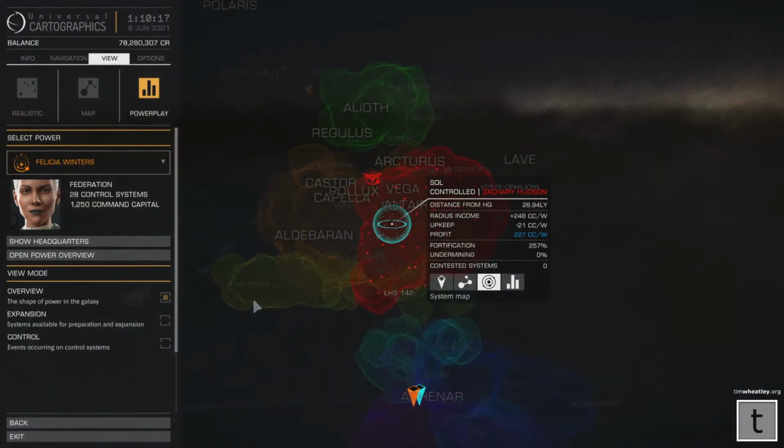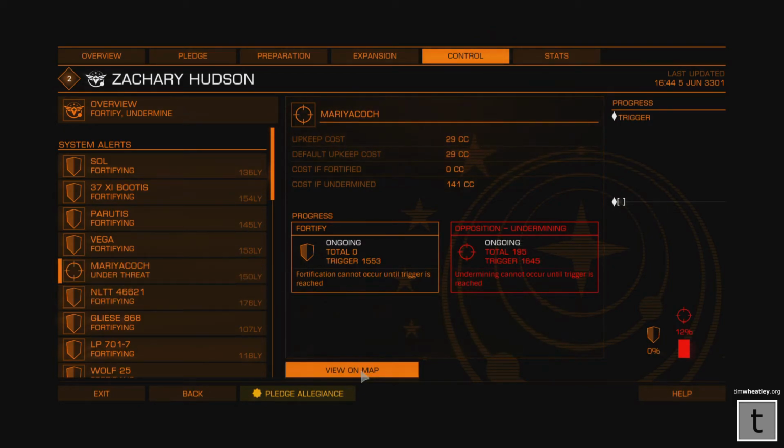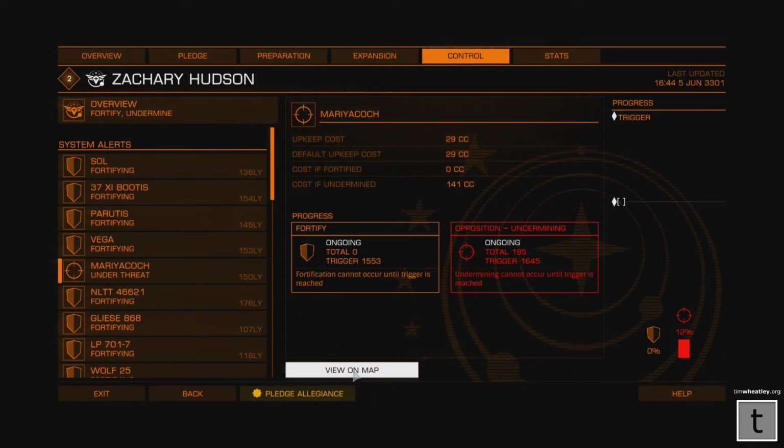This is really good. I actually really like it. It looks like someone just found this system through randomly looking at Sol and then seeing this. This system is under threat, and if you look, someone is actually undermining this system, and it looks like, if they've done this quickly since the release, they're going to get that trigger where they're going to undermine this system.